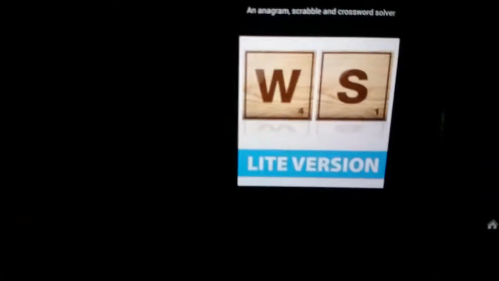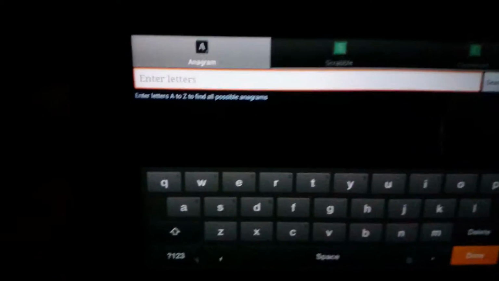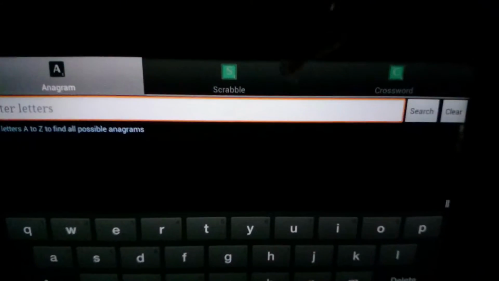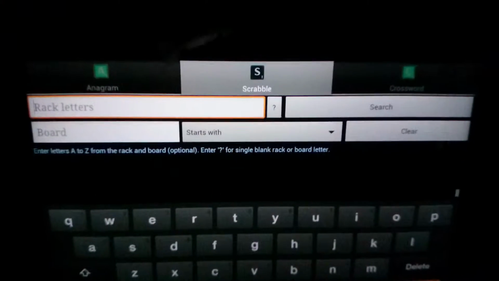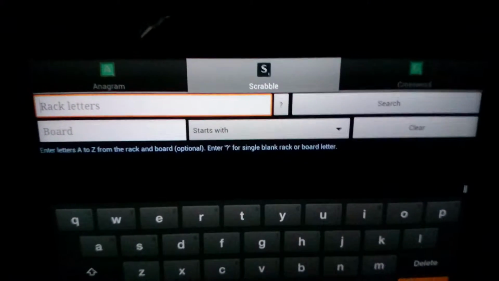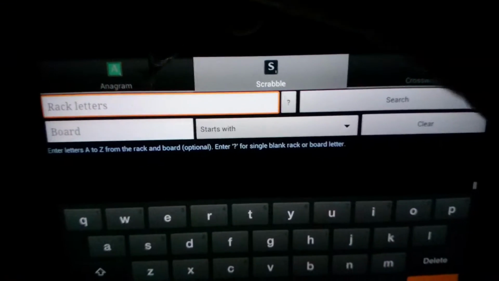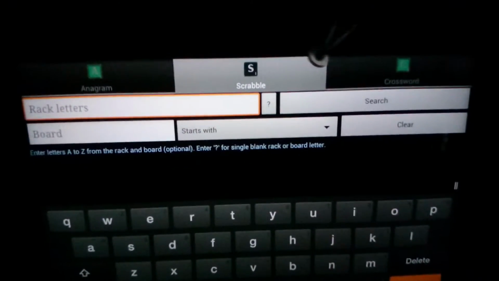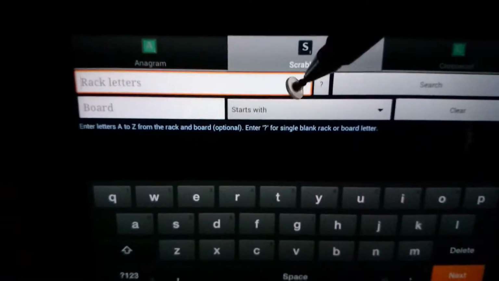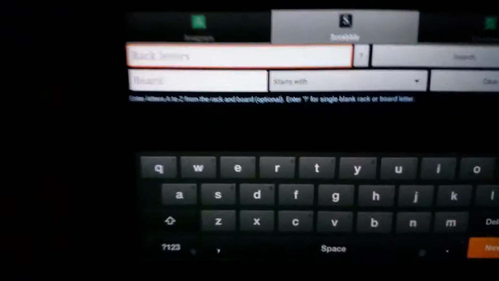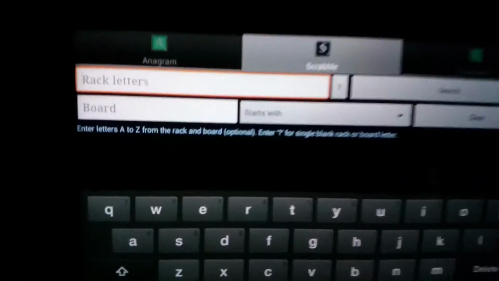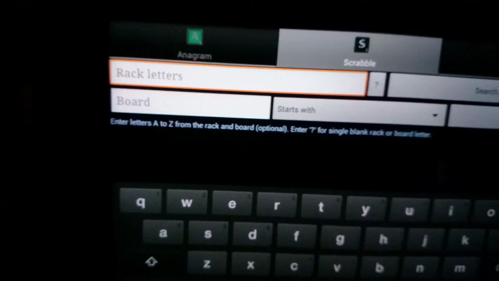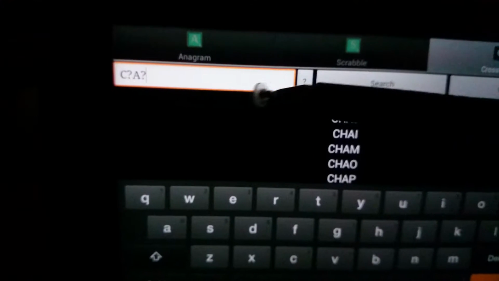Word Solver is basically the exact same thing as what we just used, except this one has a couple options. This one, you can do anagrams, you can do Scrabble, and you select it by whether it's highlighted. So right now I just pushed Scrabble, and now it's highlighted. It was on anagrams earlier, you remember? So that's selecting anagram, Scrabble. So I'm not sure how to use this one. You can probably play around with it yourself if you want. I haven't used it much, but I'm pretty sure it's easy to figure out. But this is the one I wanted to use, and I played around with it earlier.